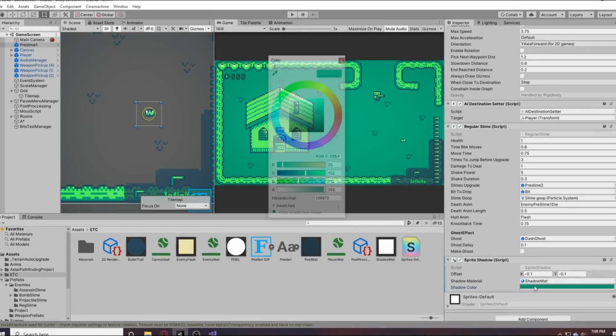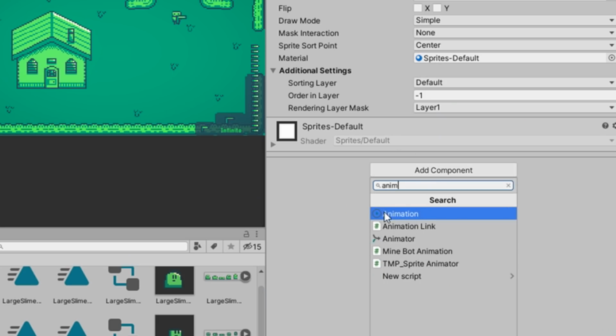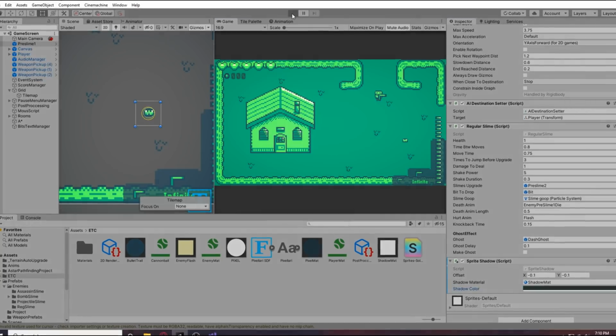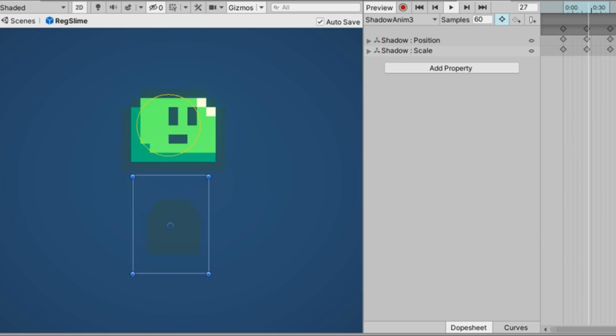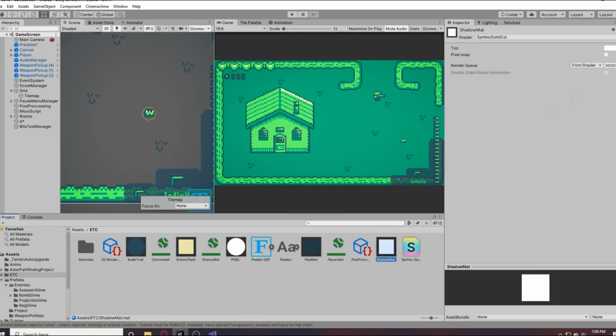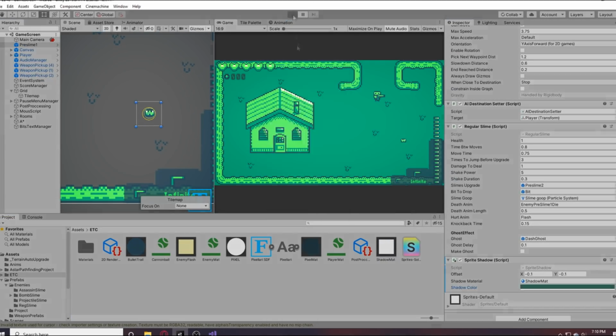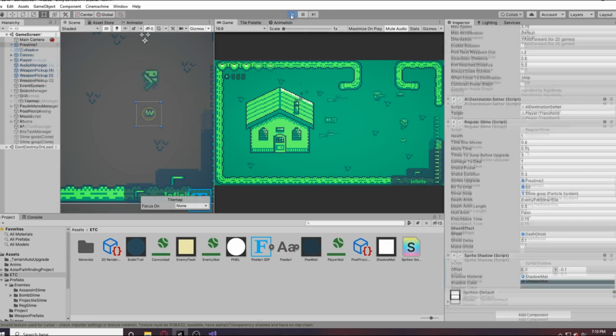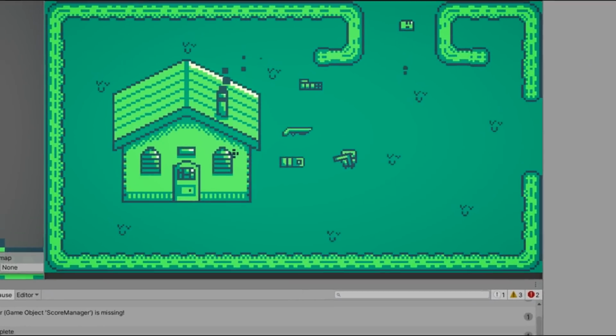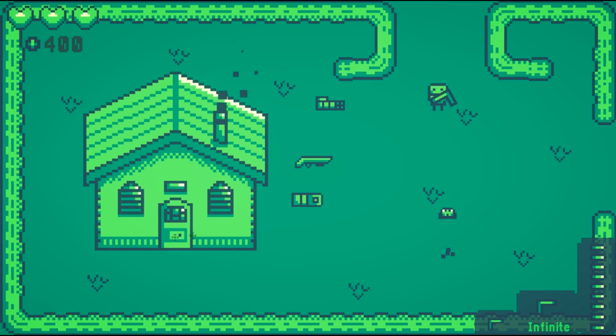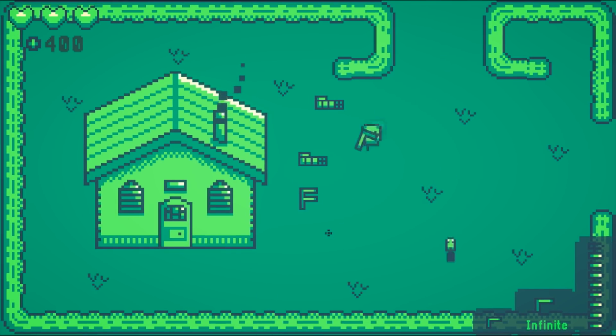Pretty much what I would do is just attach an animation to every single slime inside the game, and whenever that slime jumps, I would just play an animation of the shadow getting farther away from the slime, then eventually coming back towards the slime. I also made it so the slime shadow will squash in a little bit when it jumps, and I also made it so the slime shadow sprite will be identical to whatever the slime parent's sprite is. Then eventually I got something looking like this. I think it's a massive improvement from my last slime shadow, but it still needed some work. After some more tweaking, I ended up with this. I made the animations a little more slow and smooth, and I think it's a major improvement overall.